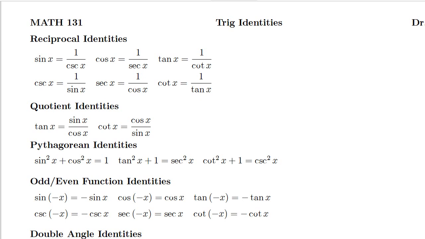And then there's what are called Pythagorean identities. Pythagorean theorem, a squared plus b squared is c squared. Well, it's true that for any angle, sine squared plus cosine squared of that angle is equal to 1. Tangent squared of an angle plus 1 is the secant squared of the angle. And cotangent squared of the angle plus 1 is cosecant squared. So you can accept all of these as givens.